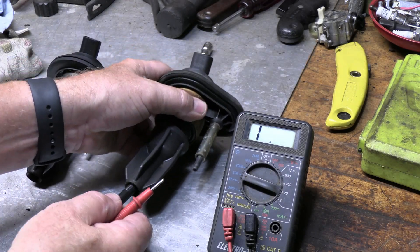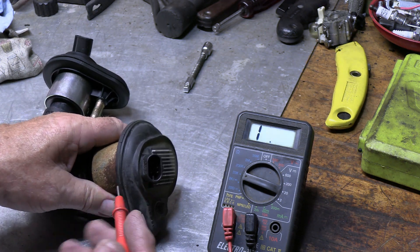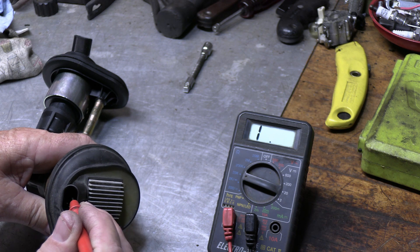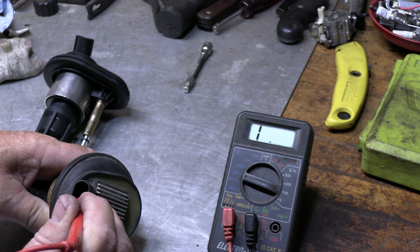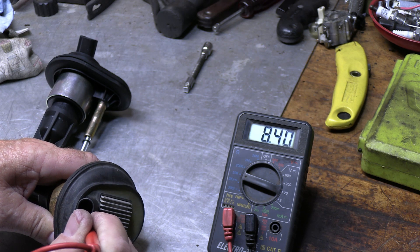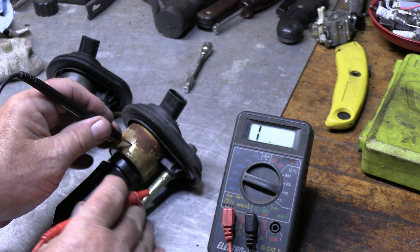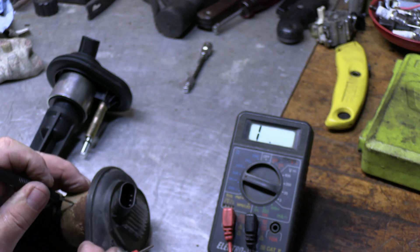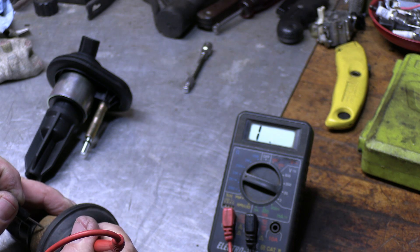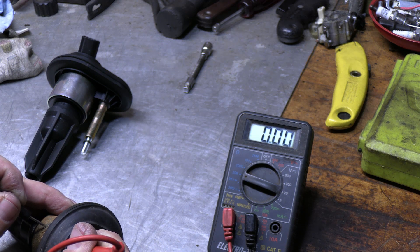First I'm going to push this up in there — that's the ground. Now I'm going to touch each one of these wires and see what kind of reading we get. I'm going to do the top one first — and I'm getting nothing with that top one. I'll do the middle one: I'm getting 17.52. The third one is 0.557. Now if I pull it out and put this ground right here, I'll do the same thing. Top one: getting nothing, no reading. Second one: I'm getting 11.96. Third one is 0.